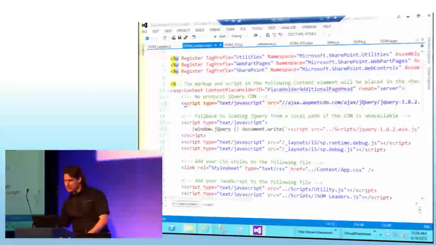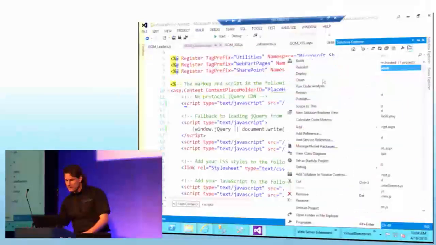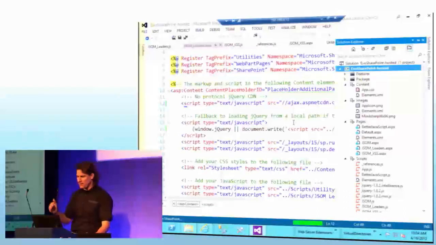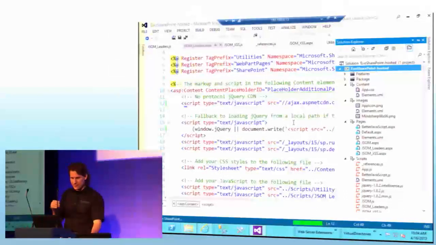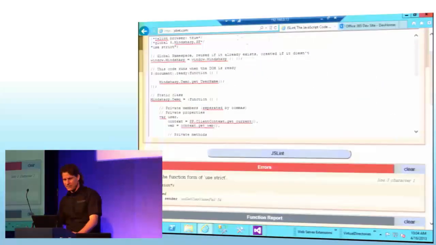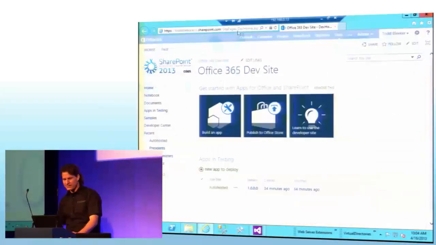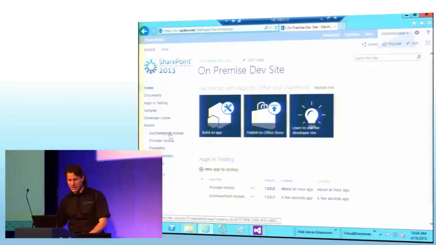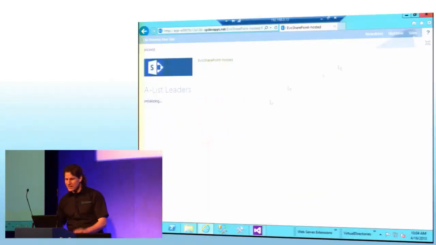So if I just do a deploy instead, it should go through the same process, but it'll pop up and it'll run the code instead of trying to establish the context. So let's see if it does it. It just says deploy succeeded. Go back over here to my Evo site, just locally on my box here, and try to run my Evo SharePoint hosted. Still not working. Okay, well, I'll make sure that that does translate.